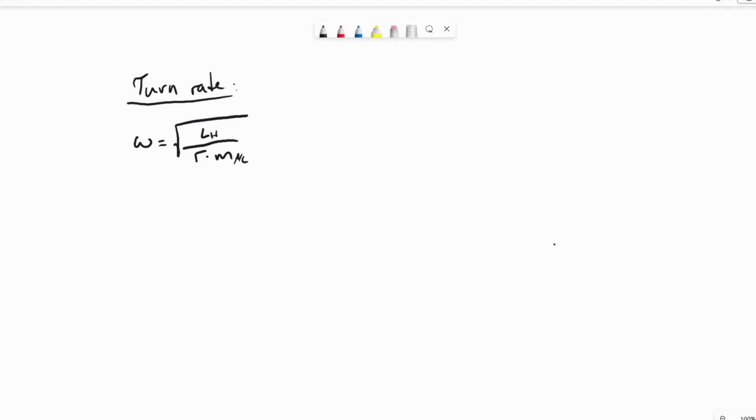Welcome back, everyone. For those of you that are interested in a little bit of mathematic juggling, here we go. And I want to show you real quick how to get to the solutions that we found earlier for turn rate and turn radius. Now, these equations that I've shown you earlier are actually general equations, so even if we didn't look at the maximum of these equations, you can find the theoretical turn rate and turn radius your aircraft can do, in our case under the assumption that we are energy neutral.